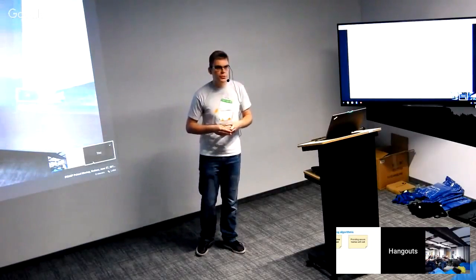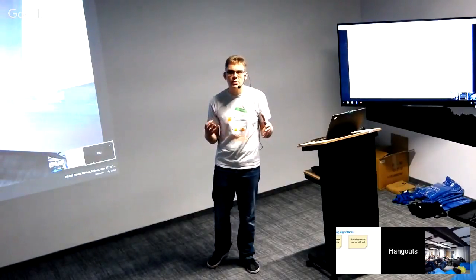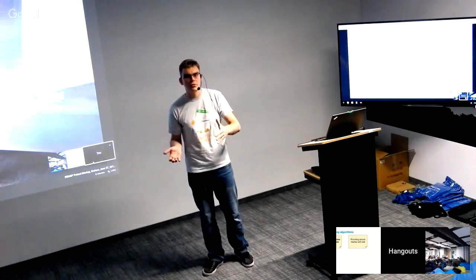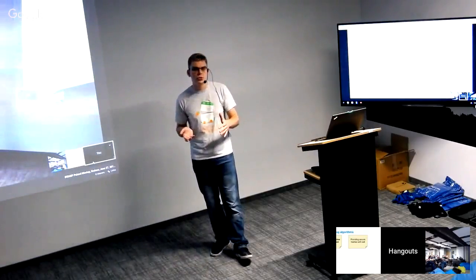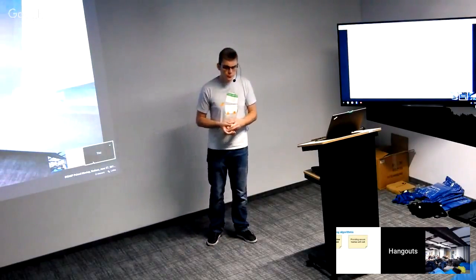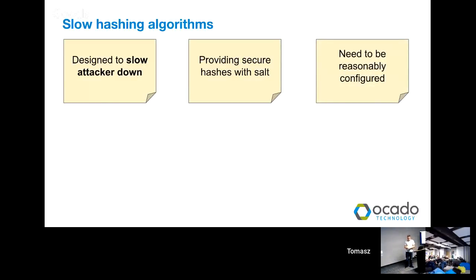That prevents us from some so-called rainbow table attack. So if we lose our database of hashes, some attacker, some hacker probably has pre-computed hashes of some passwords already stored, and he can just run through this database and see which hashes are there. So if we have salt for every single password, different salt, then we're protected from this simple attack, and we're influencing the speed with which the attacker will gain the passwords. And also, as I already said, all slow hashing algorithms have something called a cost factor, which we as developers, as users of them, configure.